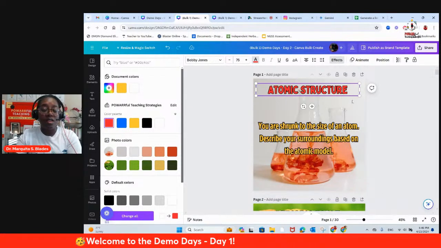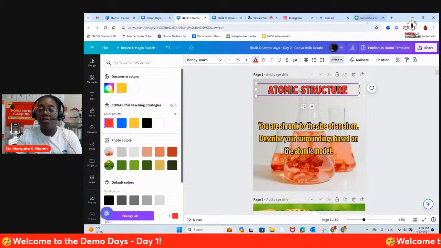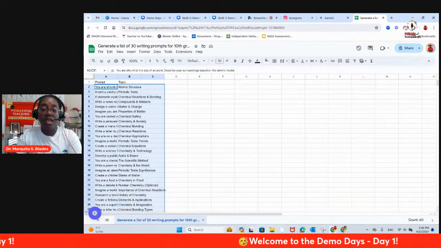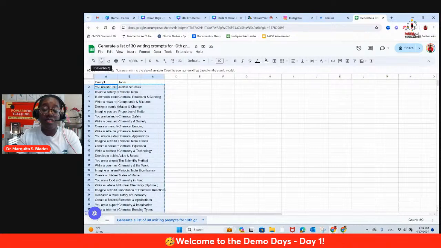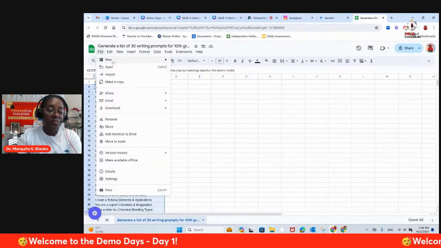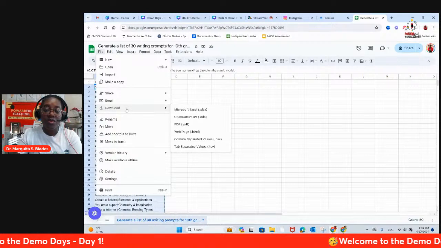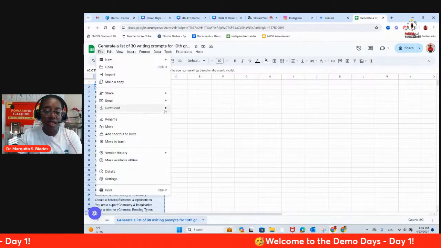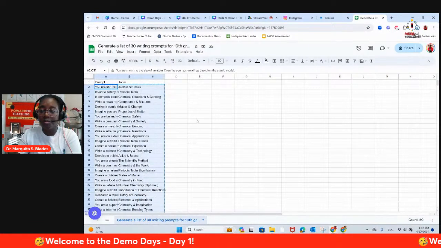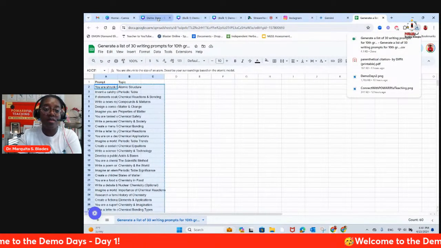I think the only thing that I haven't shown y'all was if you upload the data as a CSV. Honestly, I never ever do it that way, but let's try it. I'm going to come back over into my Google Sheets and I'm going to download this as a CSV. I see that it did download.